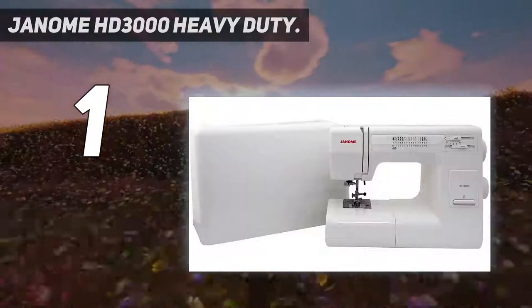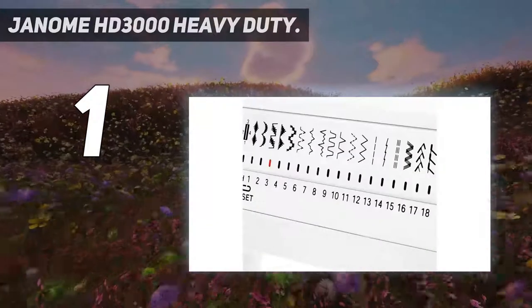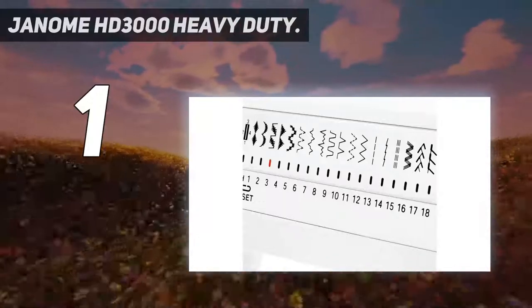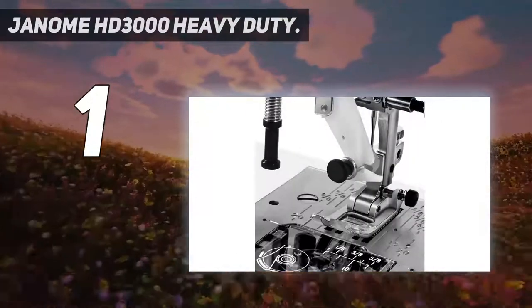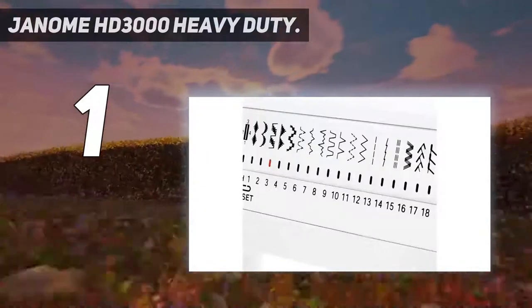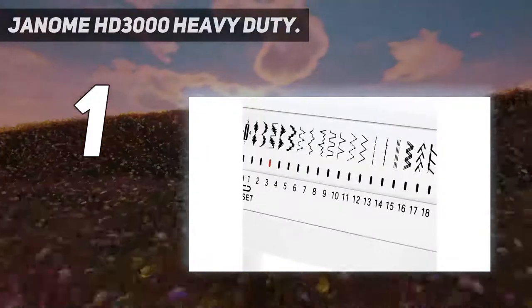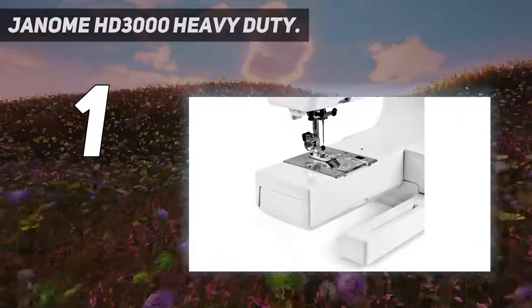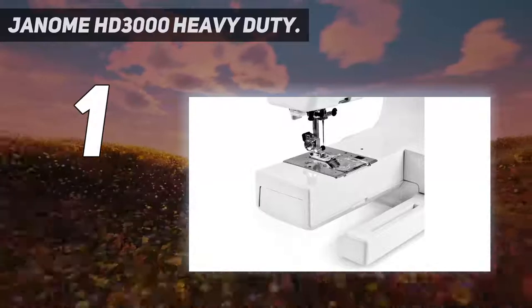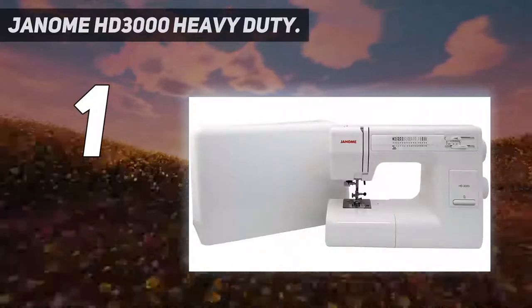This will help you save quite a bit of time and make the process more efficient. Despite being faster, it also manages to be quieter, which is why some customers prefer it over their more powerful Singer or another heavy-duty machine. The feed dogs are powerful too, and you wouldn't have to worry about any threading issues. There's also an overlocker foot, so you will never regret not having an overlocker sewing machine.